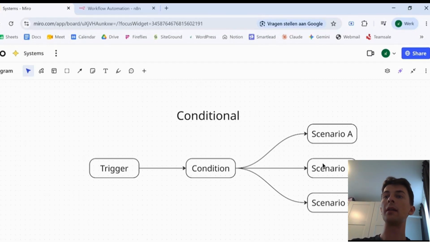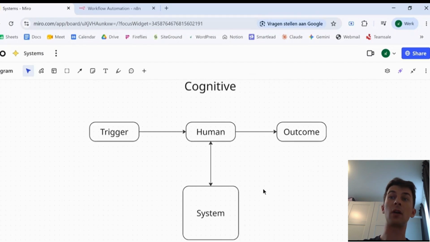So what happens when there's an even more complex process? Then you might have what's called a cognitive workflow, where a trigger happens, but a decision has to be made in the middle by a human, for example. And what the human would use is a system that could be the system that lives in their head. They know what decision needs to be made based on this trigger. So using the same example of the website form, let's say a website form comes in and it gets sent to your inbox for review. And then you have to decide if that's going to go to your CRM or if that's going to go to someone in your team or something else happens entirely.